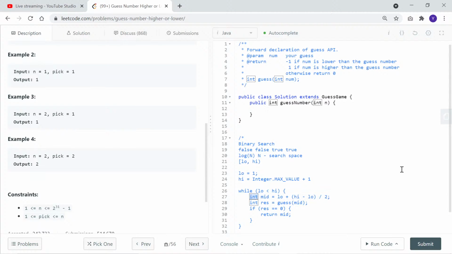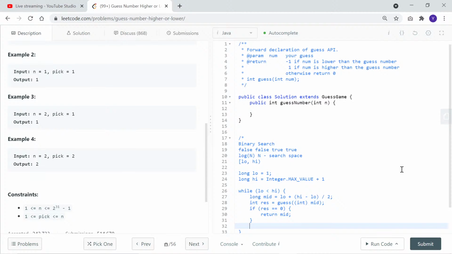Actually those parts need to change to long, but here we can change it back to integer, because the guess function takes an integer. And this one will also be long, and this one long.